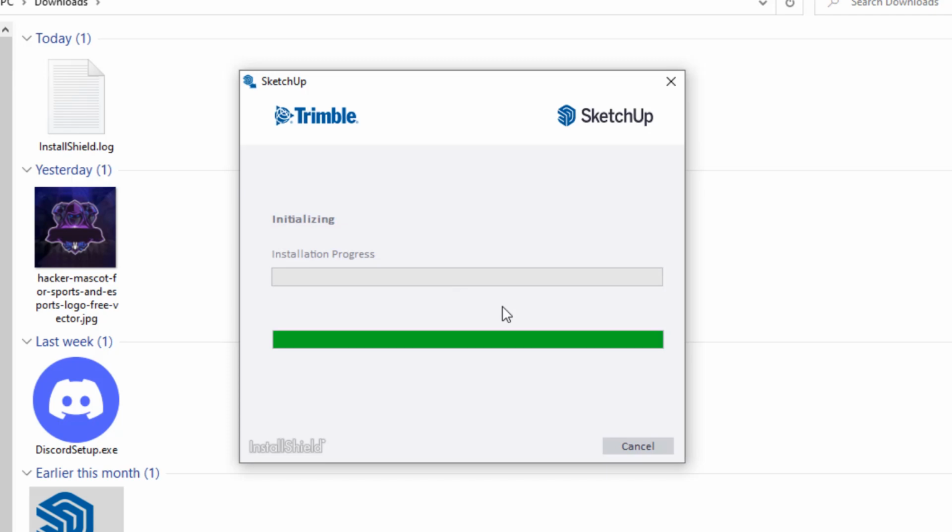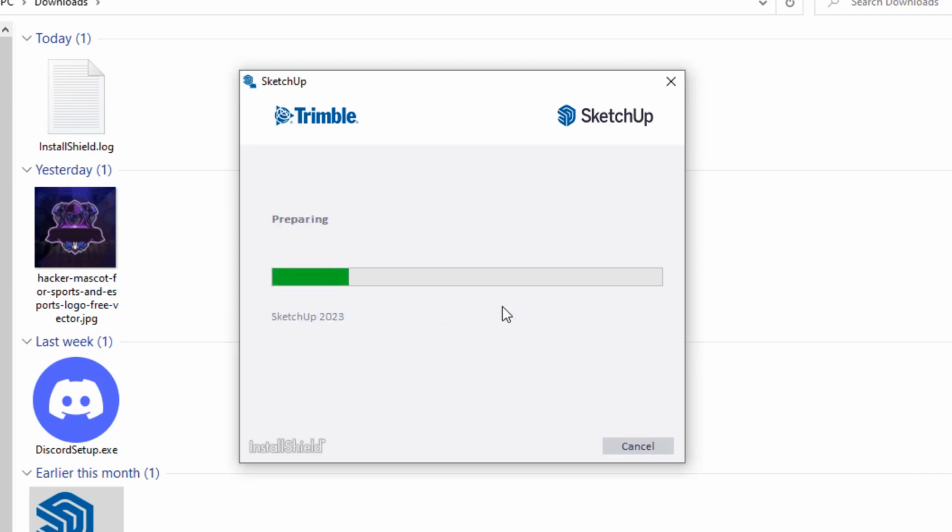Friends, SketchUp is installing. You have to wait a few seconds.